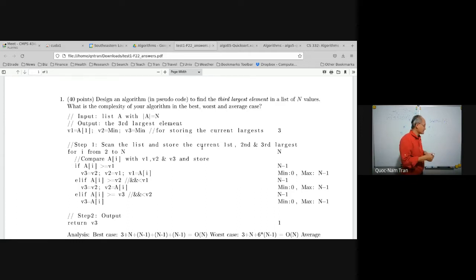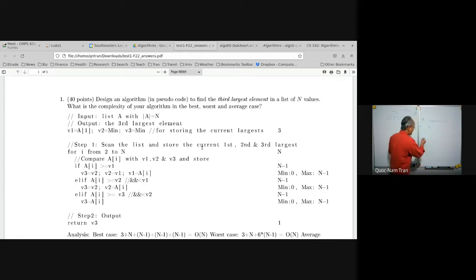Okay, so that's it. You can sort this one, and some of you use insertion sort. That is a big O n square, right? And some of you use heap sort or say merge sort. Then you have big O n log n. But it's not an optimal solution for this. The optimal solution is what I presented here on the shared document.